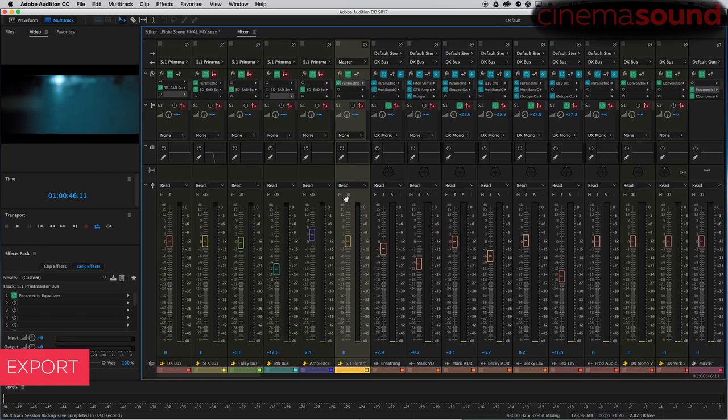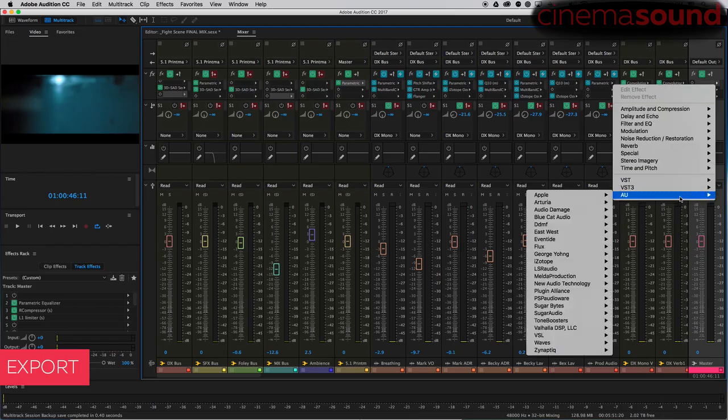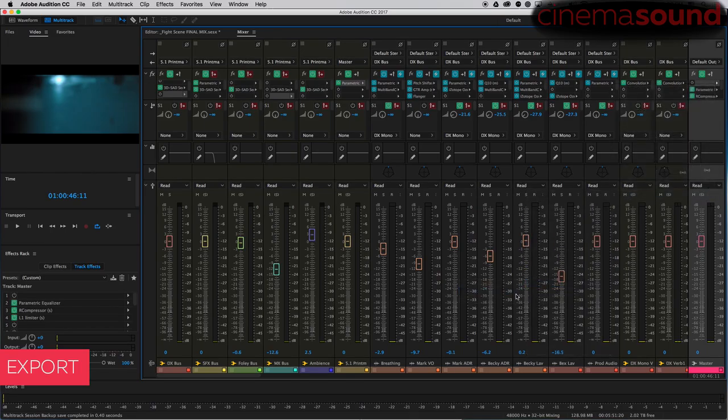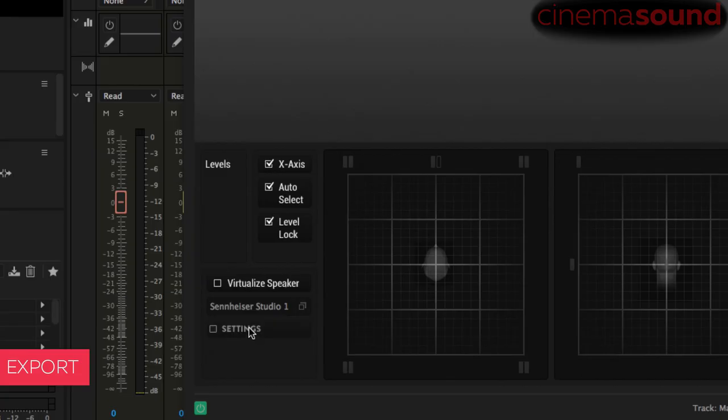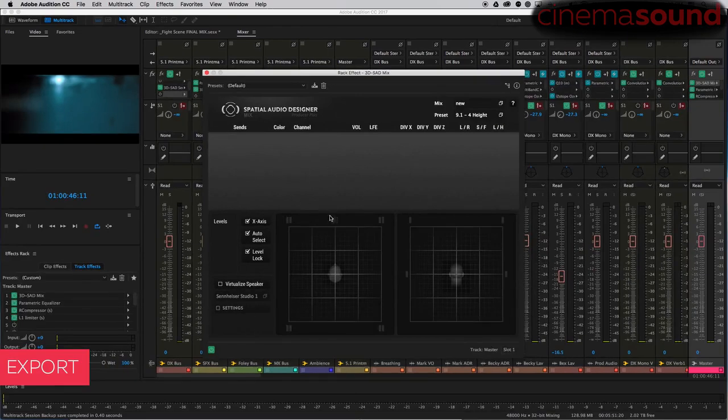To get a stereo down mix, which is also required, right? All 5 channels mixed down. You can do it a couple of different ways. One, if you're using Spatial Audio Designer, Spatial Audio Designer has the capability of doing that down mix for you from within the plugin itself, which is super dope. We're going to pull up the mix. This is going to pull up a blank session. But once you turn off virtualized speaker, now all of your 5.1 channels are summed in a really cool Spatial Audio Designer way to stereo, and you can just burn directly from the master itself.